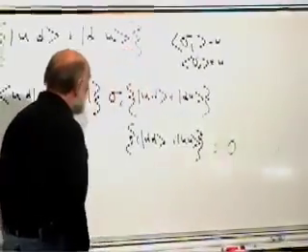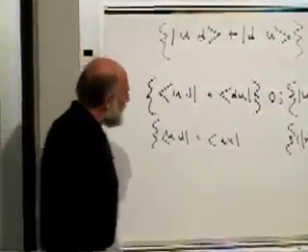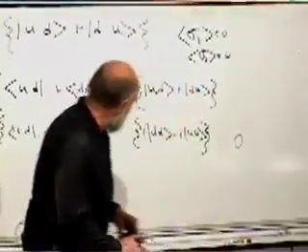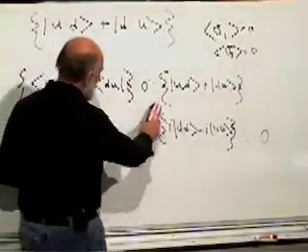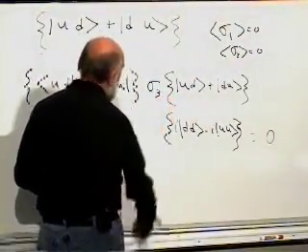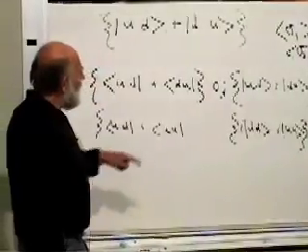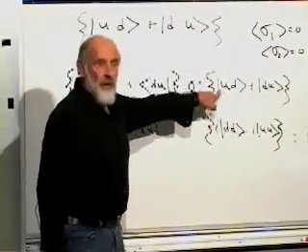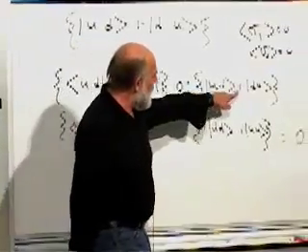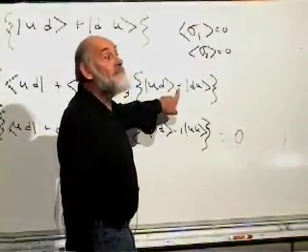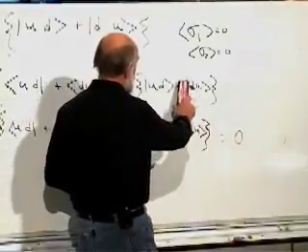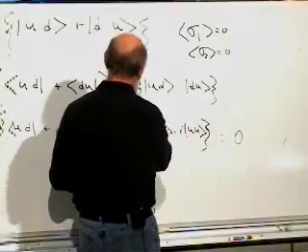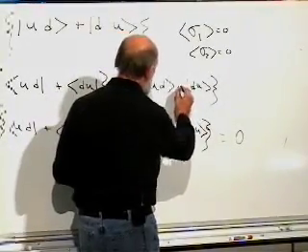The only one left is sigma 3. Okay, so let's check sigma 3. What does sigma 3 do on this? Well, keeps it up, does nothing. What does it do to this one? Minus sign. So sigma 3 just multiplies this one by minus.